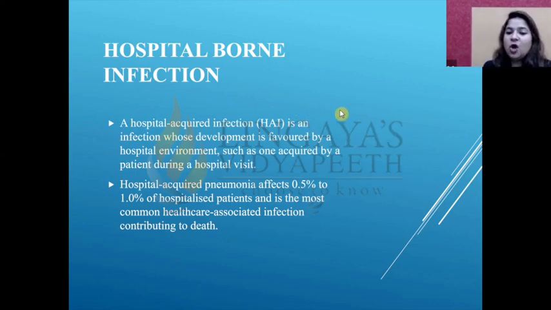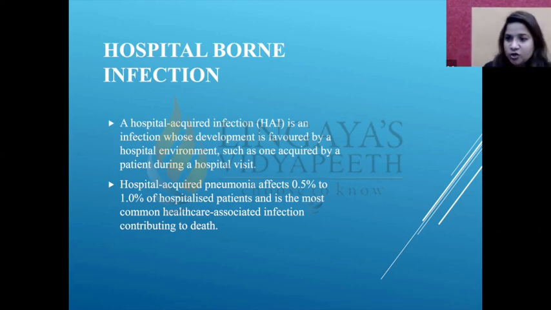All right. Now, what is hospital borne infection? Hospital borne infection is also called hospital acquired infection or nosocomial infection. It is an infection which you did not have before entering the hospital, but which you acquire from the hospital itself after entering. It can occur during a hospital visit or while admitted into the hospital.